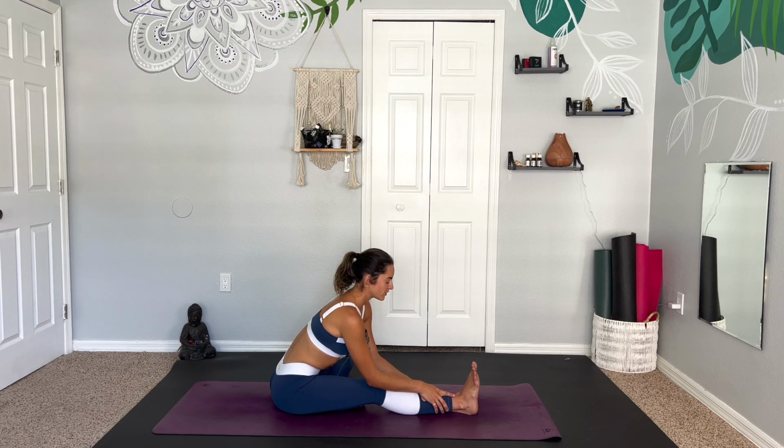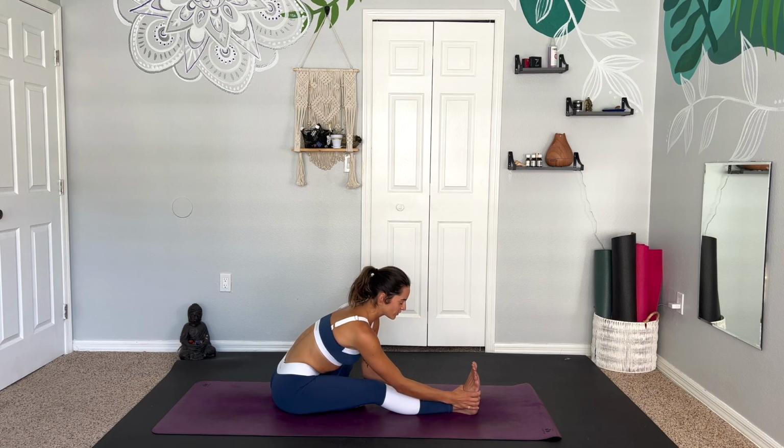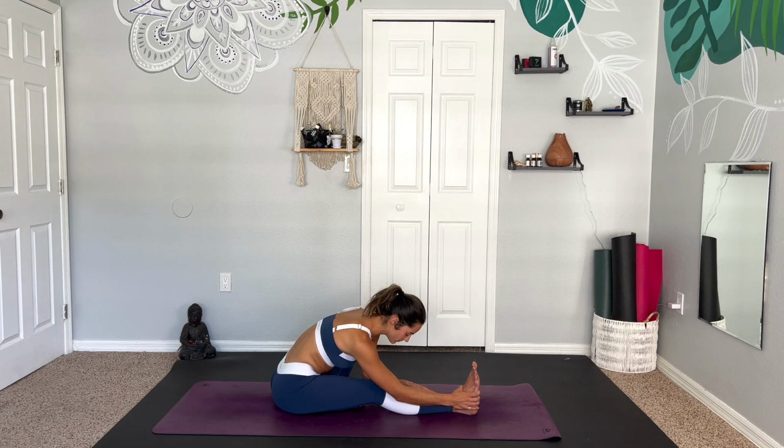Using your breath, go a little bit deeper, enjoying these quiet moments before we amp up the energy. Sweet little sigh of relief. One more big breath. Let go even more on this exhale. Then lift the chest back up.